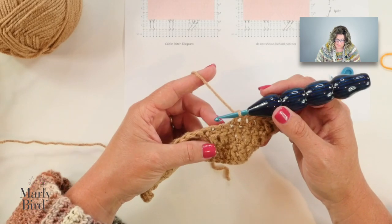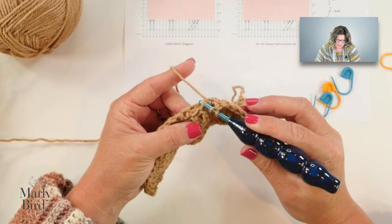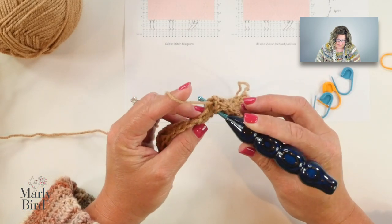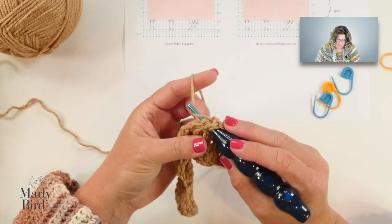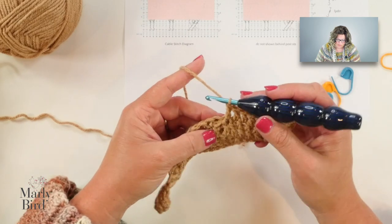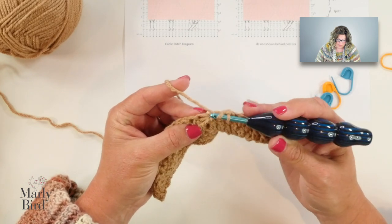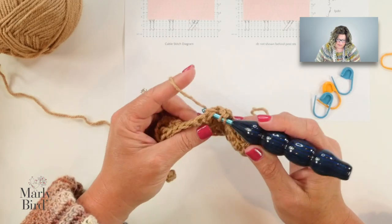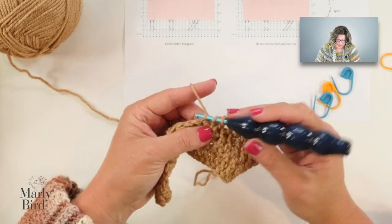All right, so here we are. This time I'm not going to use the markers. You can hopefully see. I'm going to yarn over my hook, go into the top of the double crochet I skipped, and then this right here is the top of the post stitch I created. Yarn over, pull through both. Yarn over, draw through two, yarn over, draw through two. I have another one here, so there's the double crochet I skipped right there, and then there is the post stitch I created. I'm just going through the top of both of them and then carry on.